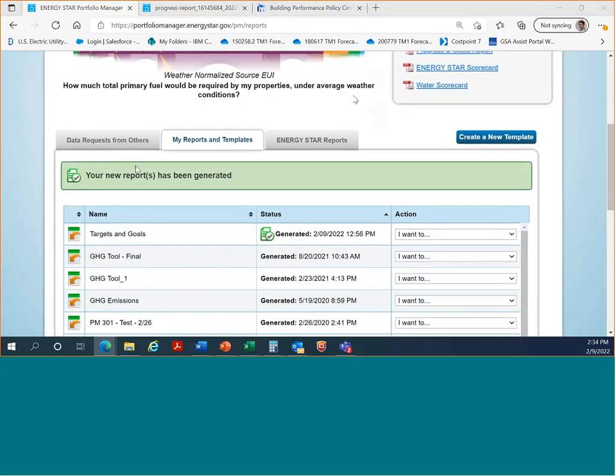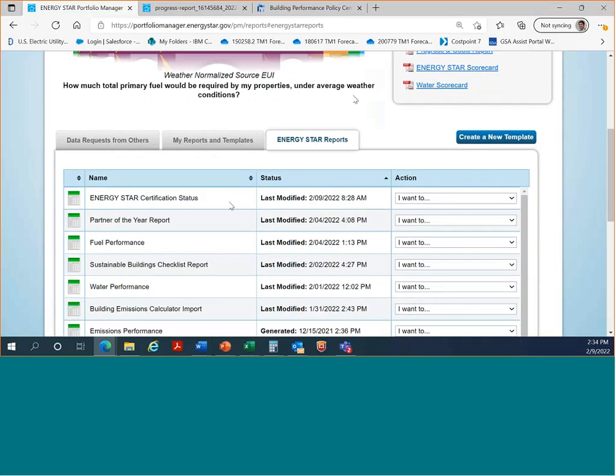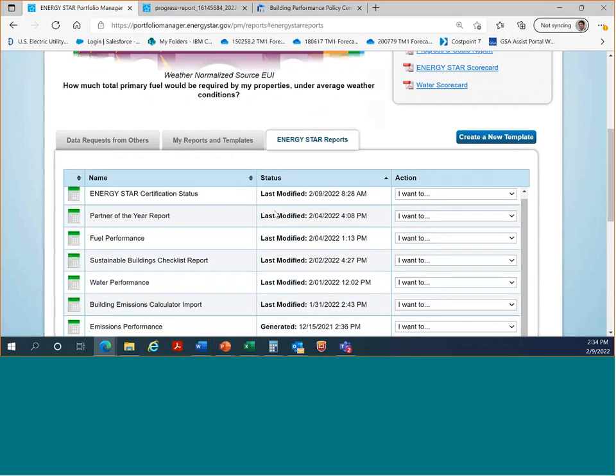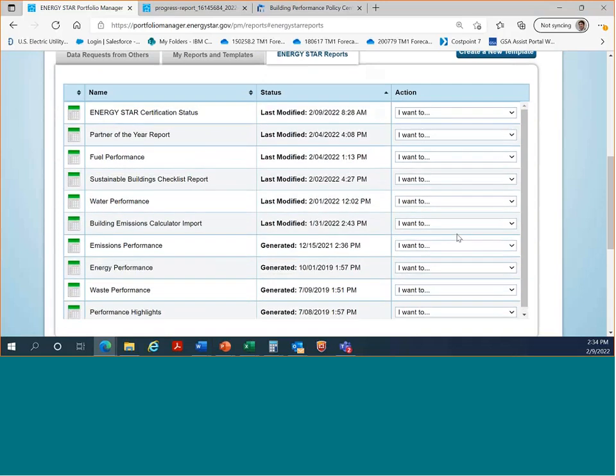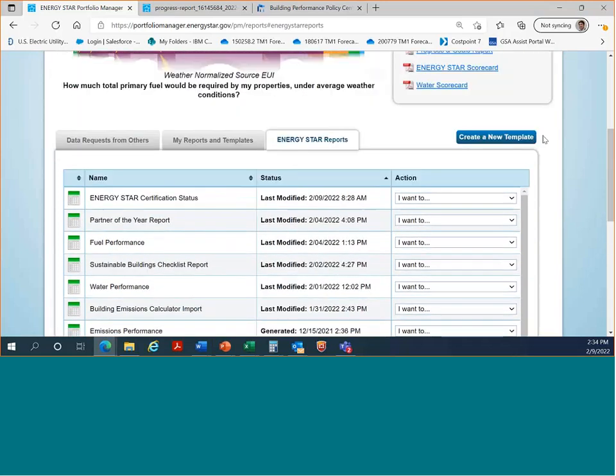And there are a lot of canned or default reports in Portfolio Manager that you may already be using that are really helpful. But you always have the option to create your own reporting template. And that's where you can choose up to 50 of more than, I think, 1,200 different metrics that can be generated out of Portfolio Manager. So perhaps you want to set up a reporting template that's geared towards baseline, current, and target performance.